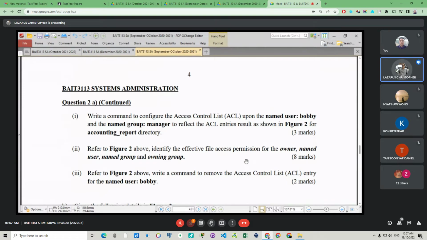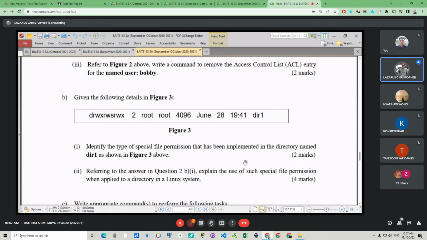Okay, so the idea is, yes, you memorize the command, you know how to type the command, but you also need to know why you do that command, right? What is that command used for? Okay, because if you don't know, then no matter how many commands you know, if you don't know how to apply it, it's not very useful.